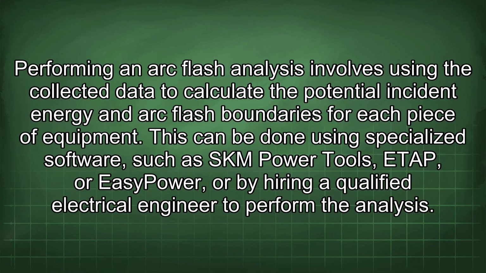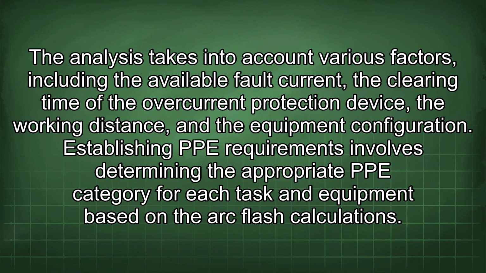Performing an arc flash analysis involves using the collected data to calculate the potential incident energy and arc flash boundaries for each piece of equipment. This can be done using specialized software such as SKM Power Tools, ETAP, or EasyPower, or by hiring a qualified electrical engineer to perform the analysis. The analysis takes into account various factors, including the available fault current, the clearing time of the overcurrent protection device, the working distance, and the equipment configuration.